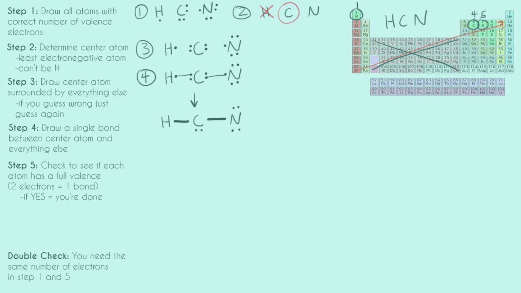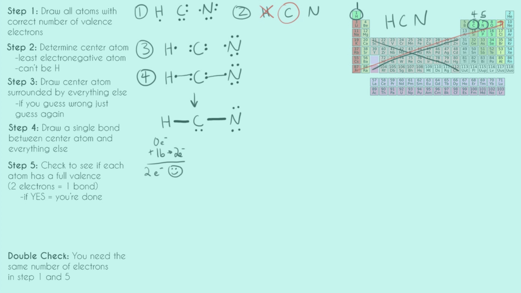And so now I'm at the point where I have to go to step 5 and check to see if each atom has a valence that's full. And that means that for H, it's going to have 2, and for everything else, it's going to have 8. So this H has 0 electrons. It only had 1 to begin with. It got used up. It has now 1 bond. That 1 bond equals 2 electrons, just because that's how chemistry is. So this hydrogen has a total of 2 electrons, and that means that it's happy.